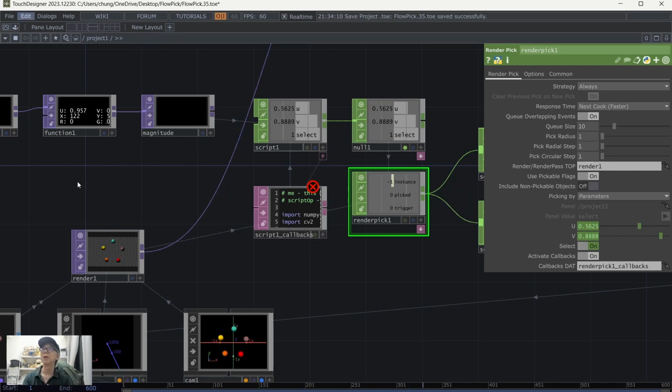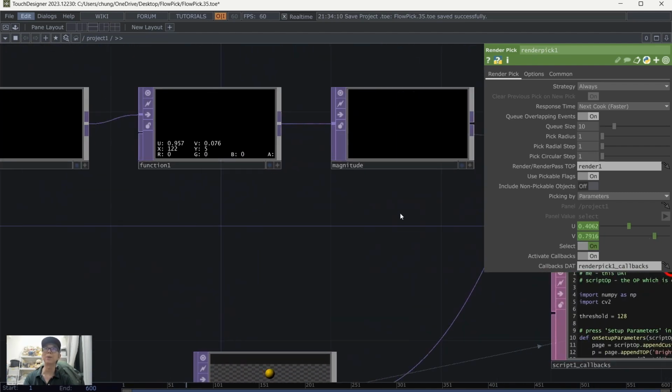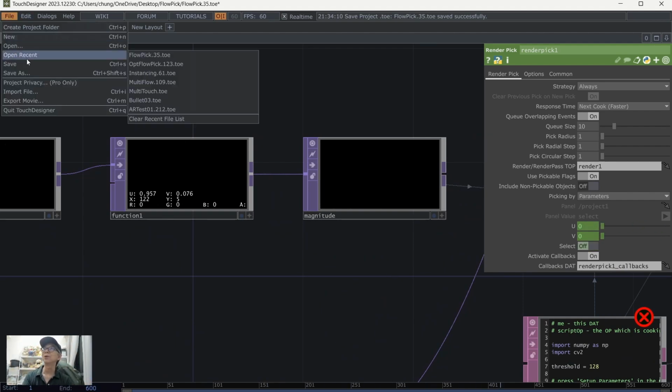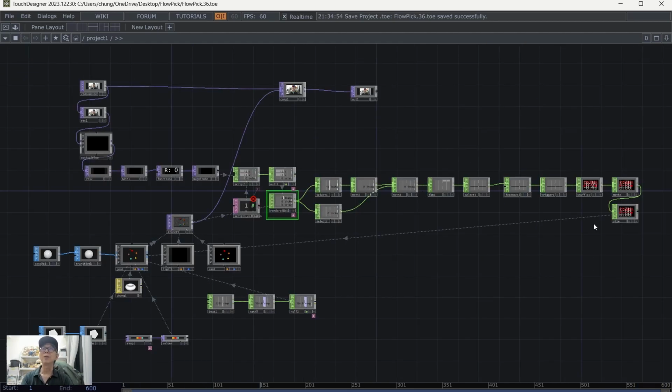That simulation is done by picking the brightest area in the optical flow result according to your motion, and eventually we use it to change the size of any one of the instances of the fireball that we want to play our hand with. So that is the exercise that we try to work with. I hope you can enjoy this kind of interaction.